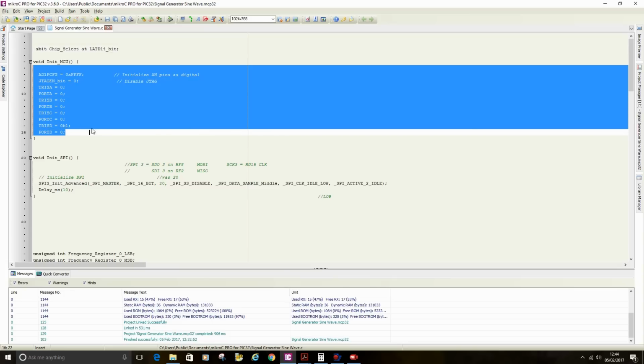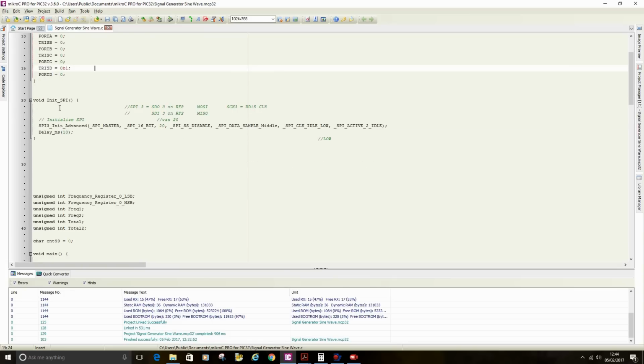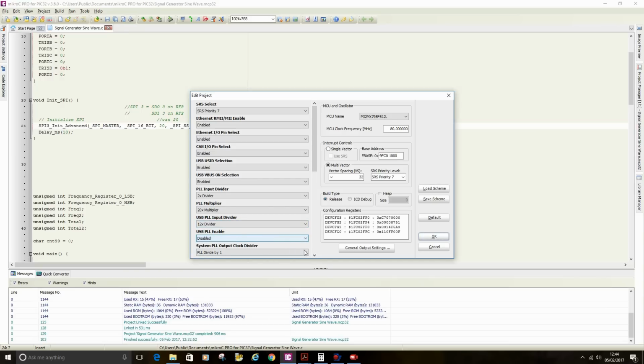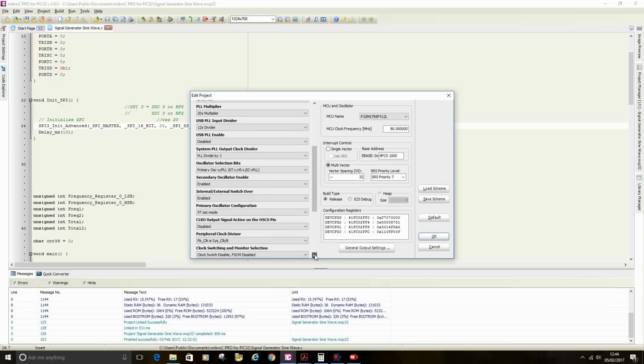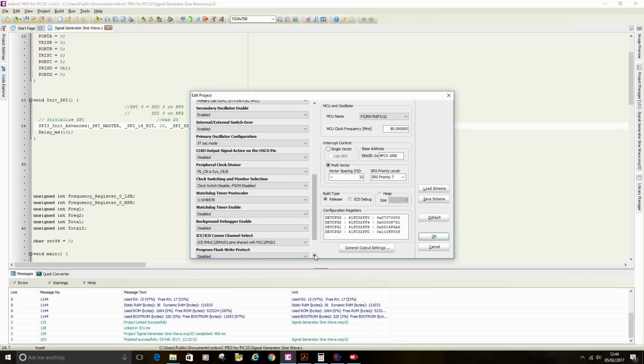Initialize the MCU, everything's digital. SPI, so SPI initialize, or SPI 3, because I'm using one of the click sockets on the Fusion version 7 board. I've got the MX795 running at 80 megs, but the peripheral clock divider is divided by 8. I'll show you down here. If you're having trouble with your SPI, maybe your clock's running too fast and you've actually got to watch the baud rate or the clock time. So look, peripheral clock is system clock divided by 8. So system clock, which is 80 megs, divided by 8 gives you 10 megs.